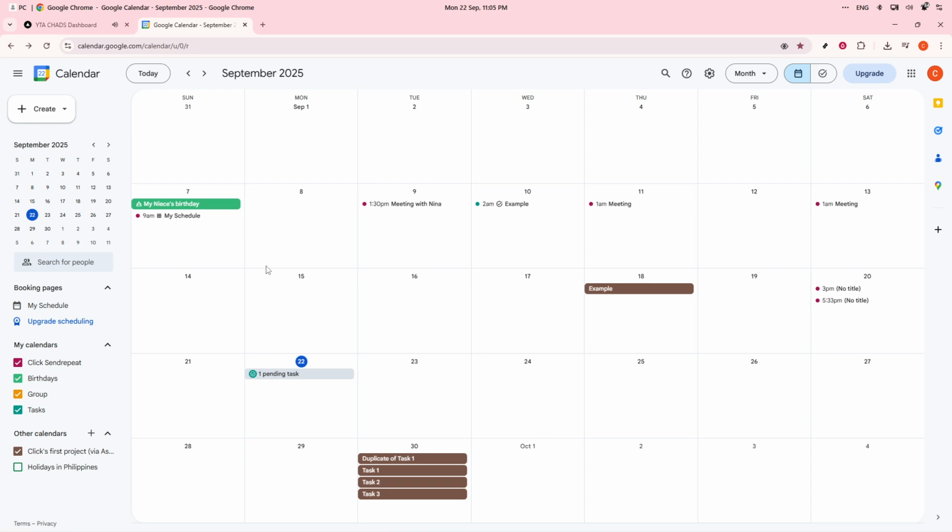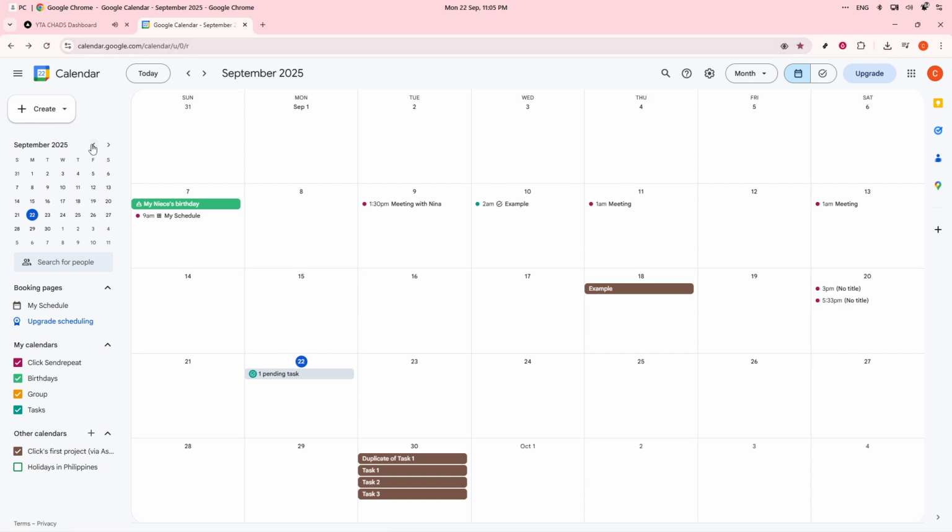To begin with, you need to open Google Calendar. On your computer, head on over to calendar.google.com through your browser, or if you're using your mobile device, simply open the Google Calendar app. It's important to ensure that you're signed in with the correct Google account, particularly the one that has been granted access to the shared calendar you want to add an event to.